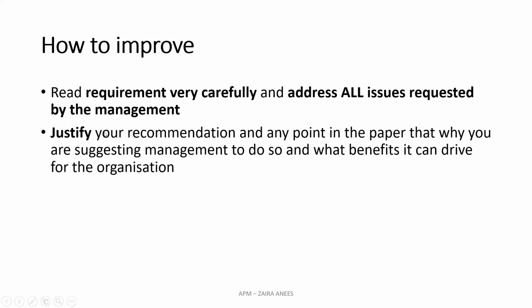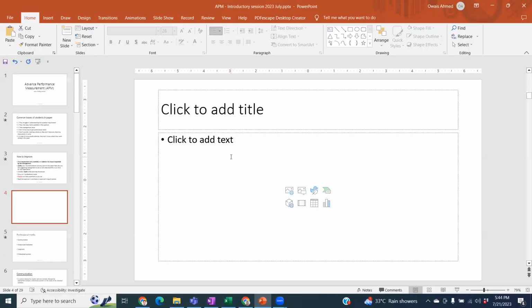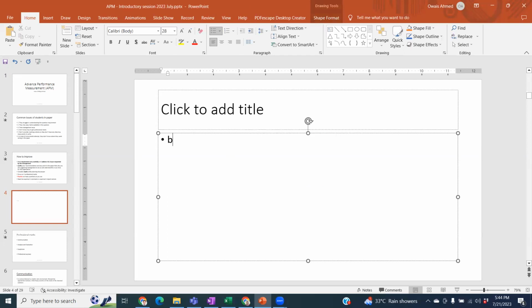Justification. Now, I don't know how to emphasize this enough, but justification is the most important thing in the APM paper. Trust me. For example, the company's objective is to become the number 1 company, or maybe market leader, you got some information, right? And the company has not mentioned its market share in its performance measurement report. Then what does that mean? That means something is not right.